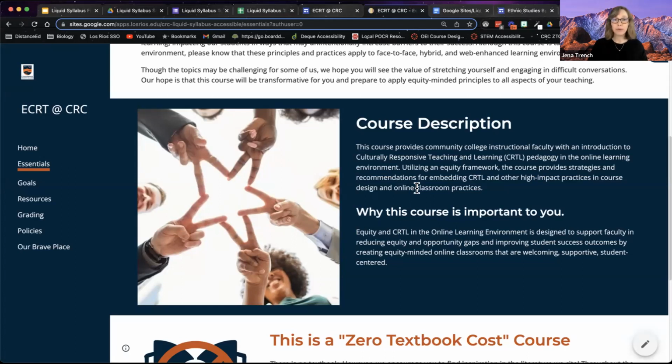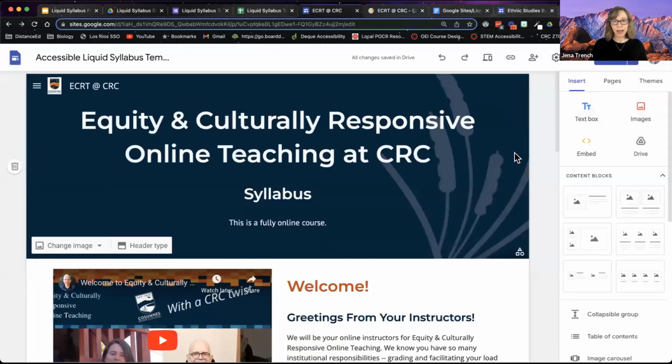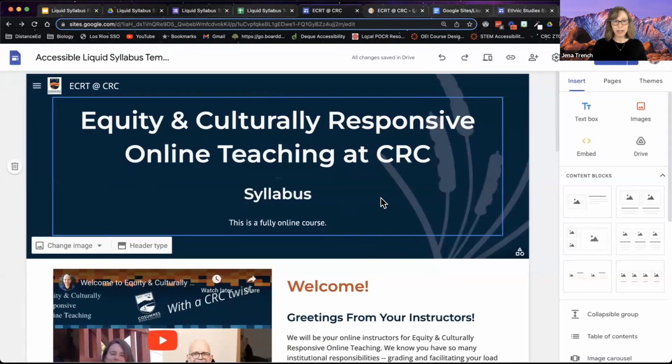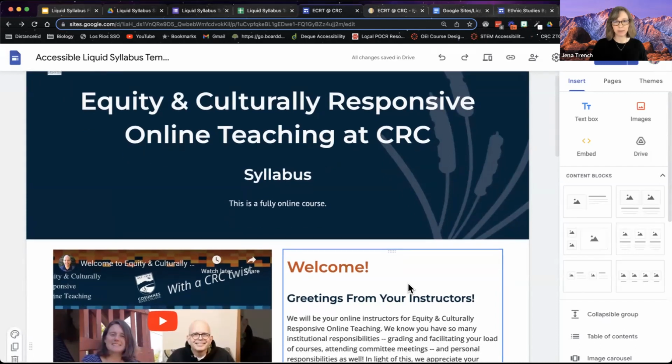Okay, so now that you've got this template, as Amanda mentioned, there are a variety of ways that you can use the template. And my goodness, I'm on a tiny screen and I've got menus all over the place. Okay, so here we are in the actual syllabus in the edit area where we can adjust this syllabus.